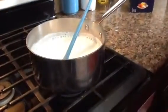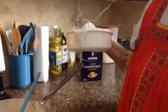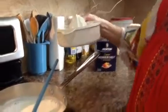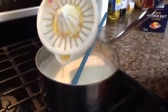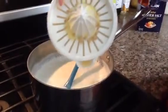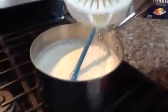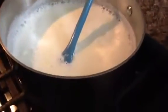It's at the boil. And the other thing you're going to add to this is lemon. Now, of course, you know when lemon and milk mix, it curdles. And that's exactly what we want. We want to curdle the milk so that we get a nice cheese. And if you've heard of that little story about Little Miss Muffet sitting on her tuffet, eating her curds and whey, this is exactly what we're getting.